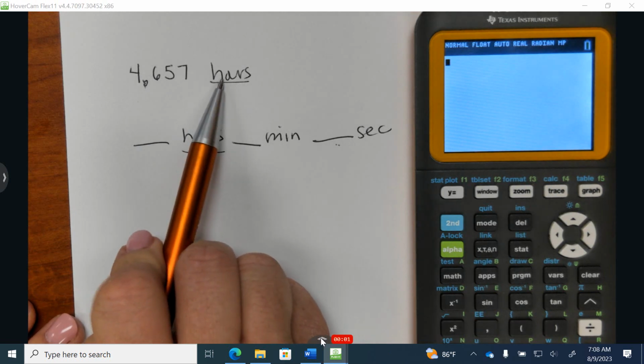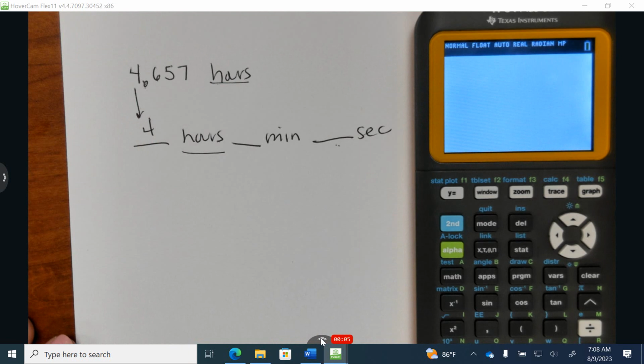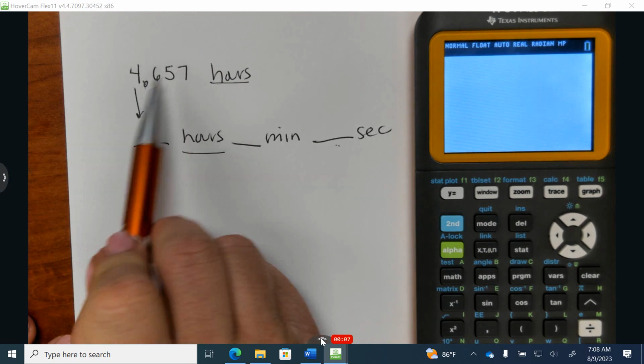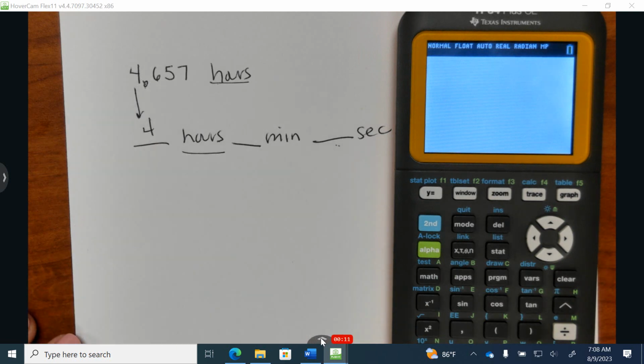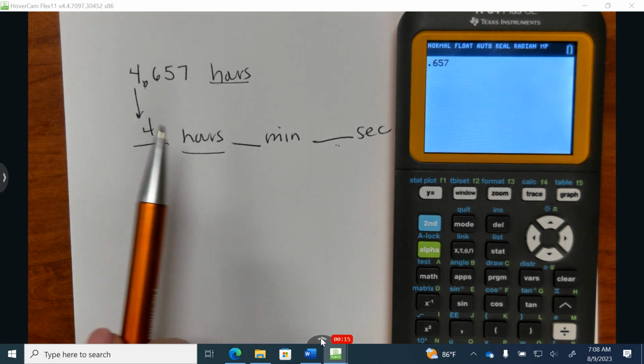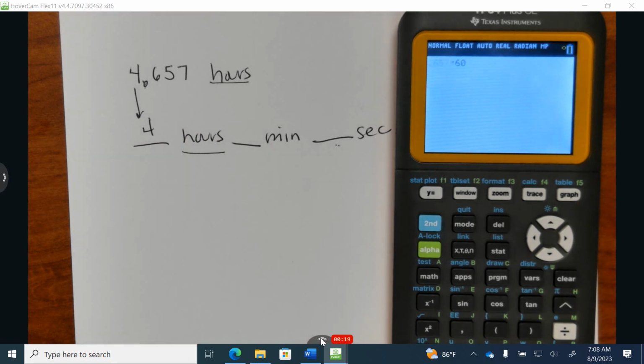We have units of hours and hours, so I have 4 full hours. Now this is getting close to being 5 hours, but it's not quite there. So I'm going to take what we have as a remainder, I'm going to type it in, and then students often ask themselves, like, what do I multiply this by? How many minutes are there in an hour? 60. So I put in 60.